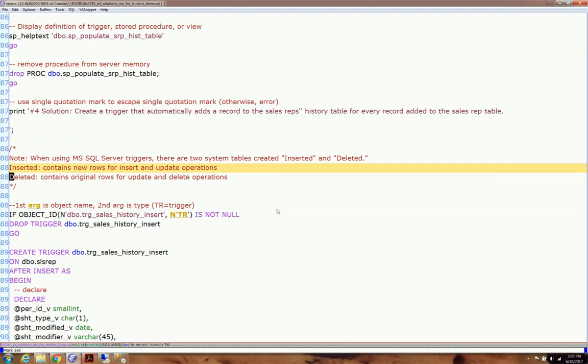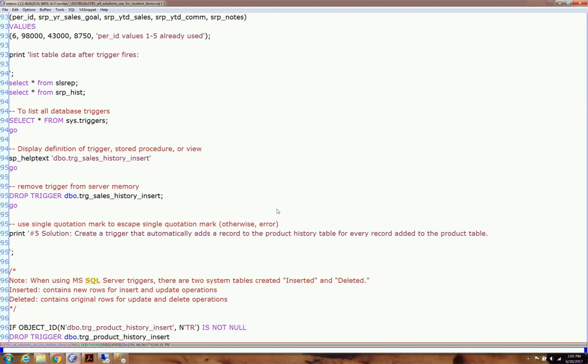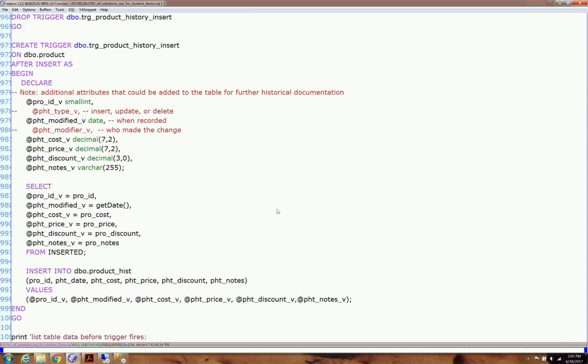An inserted table and a deleted table. We get that from SQL Server. So just like we did in the solution number 4, solution number 5 is similar in that we're going to select the data from our inserted table. That means whatever's inserted into product will go into these variables, and then we can just use an insert statement to populate the product history table.